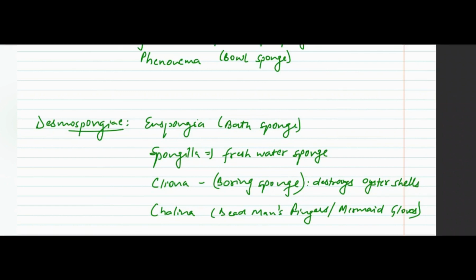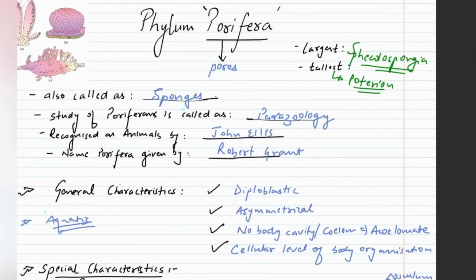Callyspongia is also known as dead man's finger. Now to summarize, sponges are diploblastic acoelomate animals which are mostly asymmetrical and they exhibit a cellular level of body organization. They have a canal system or a water transport system which helps in food gathering, respiratory exchange and excretory waste removal. The body possesses collar cells or choanocytes which are flagellated cells which perform the function of intracellular digestion. The nutrition is holozoic, ingestion and digestion is by choanocytes.